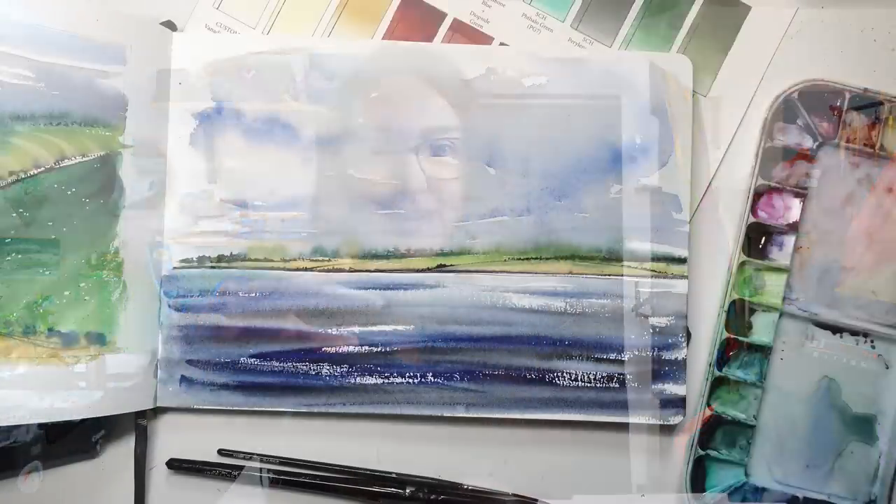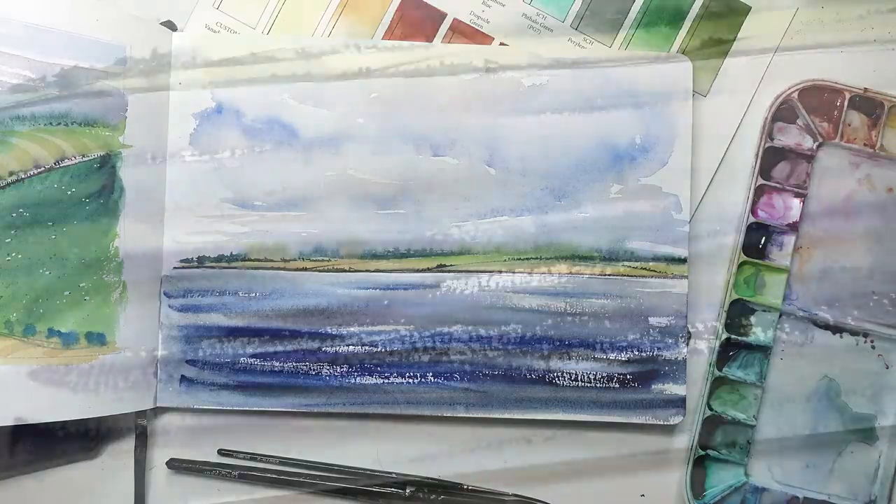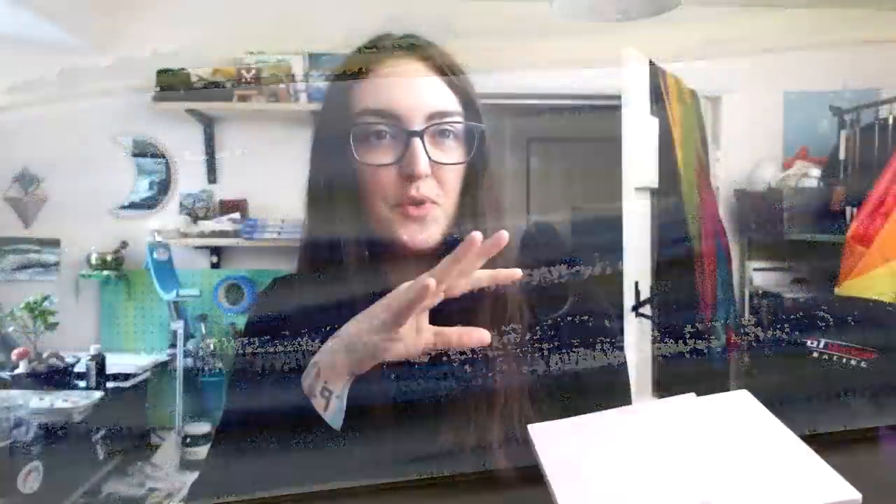At first I was like, that's kind of gimmicky, not really interested. But then I thought: what if I was painting a coastal scene, and on the water where I always try to make it look like the sun is glistening on the waves — what if I let the sparkly watercolor paper show through a little bit? Would it be a really cool painting or would it just be kind of gimmicky? Either way, I was like, all right, we'll give it a try.